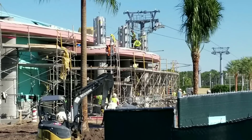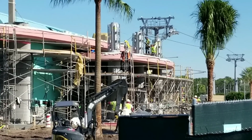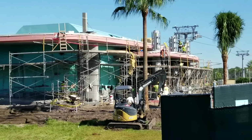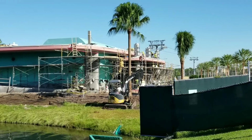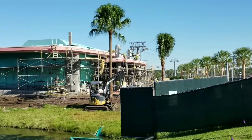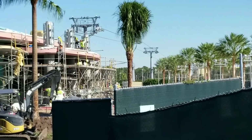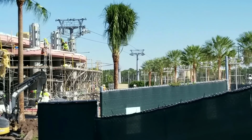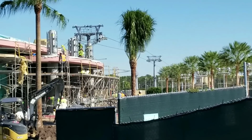But right now they are just working on the exterior, getting everything ready, working really hard. It's going to look really awesome here, with that retro feel that fits perfectly with Disney's Hollywood Studios. All of the different stations are going to have a great look and feel depending on where they're at. The towers are up for debate on whether they are going to have any painting or anything else done with them. We'll see as we go along. I know a lot of people are not happy with towers going through the Caribbean Beach area as far as the way they look. Fingers crossed that something will happen.